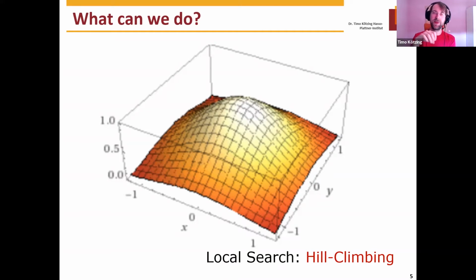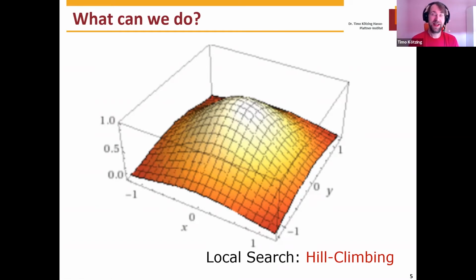And then I find better ones, and whenever I find a better one, I go there. Then I look around this new point, and then I go up, look around this new point, up, and so forth. This is hill climbing. It's a very basic, straightforward algorithm to find improving moves, and then hopefully I will end up in some kind of global optimum.